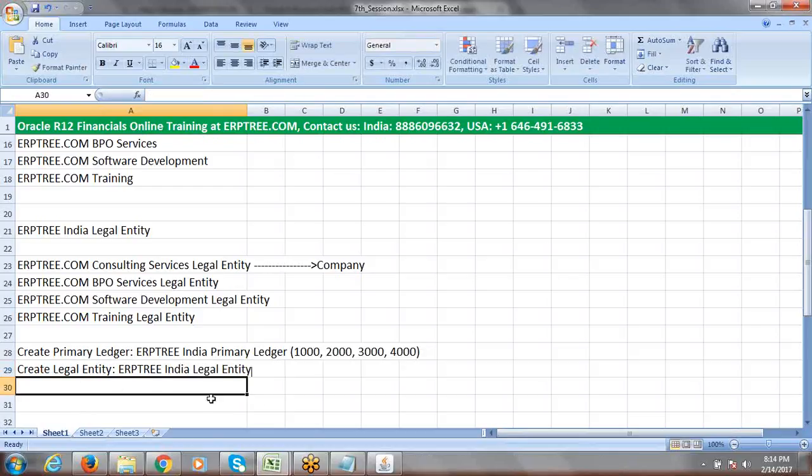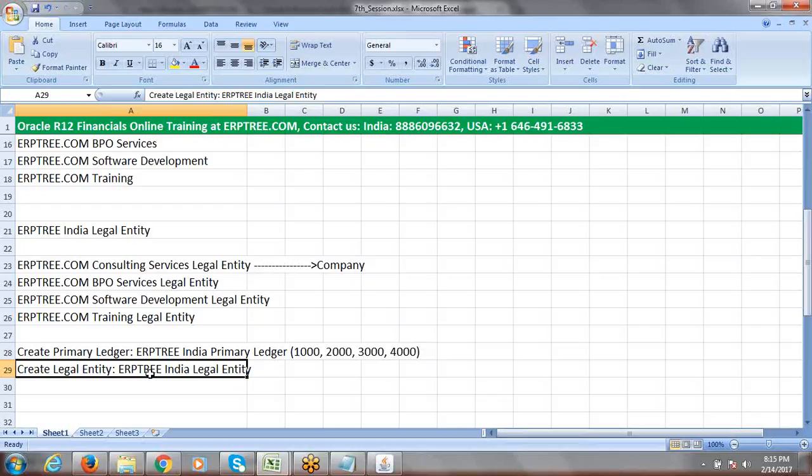Now you have to specify the relation between these companies, which are part of the chart of accounts, and how many legal entities you have. That means you have to specify under which legal entity, which company you are running. Under which registration, meaning legal entity, which company we are running, that specification we have to give in the system.